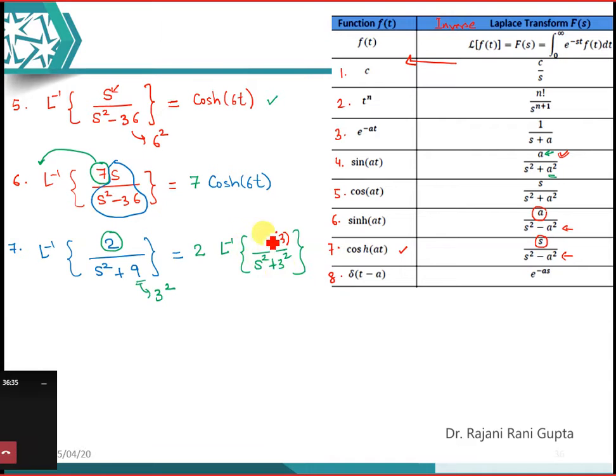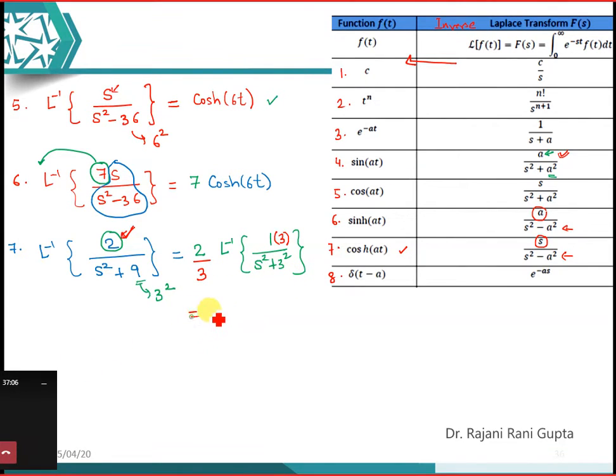Now, if I multiply by 3, it becomes 2 times 3, 6. And in the question, I have only 2. It means it's changing my question, so we cannot do that. So to make it the same, if we are multiplying by a number, we divide by the same number. When we simplify, 2 times 3, 6, divide by 3, 2. We will get the same term. So our question remains unchanged and we reduce it to the form for which we have the rule.